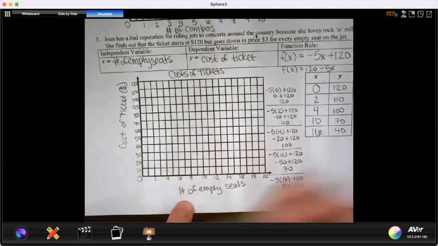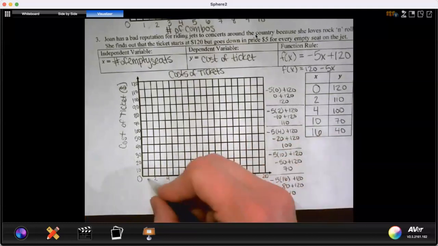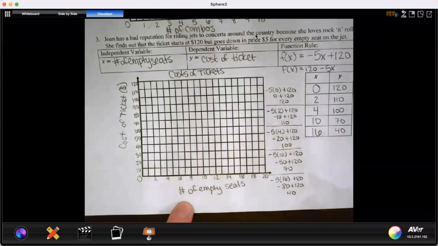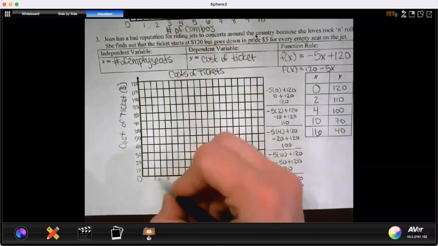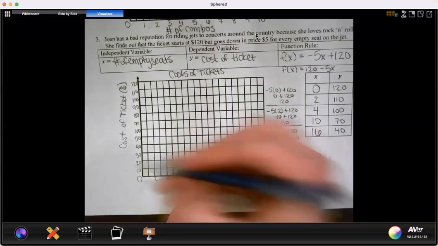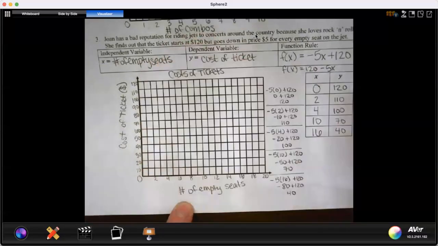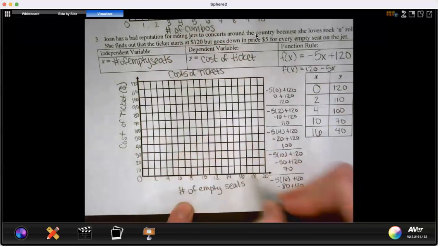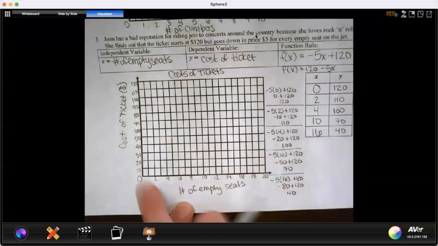Okay, so I didn't skip lines necessarily because each other value is going to be worth 1. But it just saves a little bit of space of having to write sideways, okay? Writing vertically works really nicely because each number has its own line. When you're writing horizontally, it kind of gets a little jumbled up there. So even though I didn't write the number, this line would still be 1.